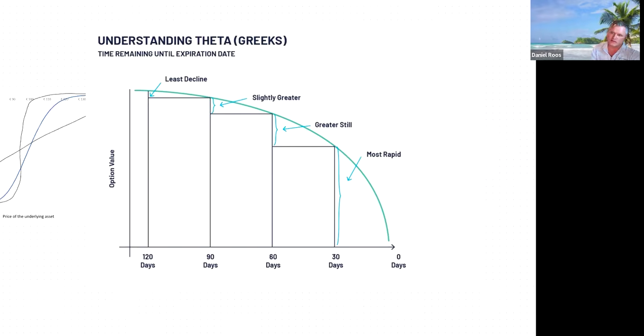Theta, as your cost of doing business, does have a trade-off too with time. So at any given time, if you are far out on the curve, for example, if you own options that have a lot of time to decay, like here, I'm not sure if you can see my cursor when I'm doing this or if it just shows up on my screen. But if you're looking at 120-day options, there's almost no theta, right?